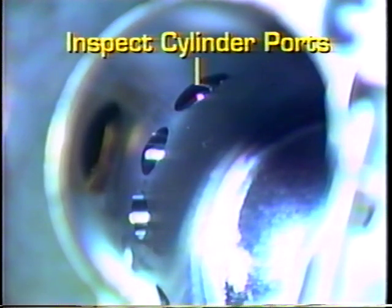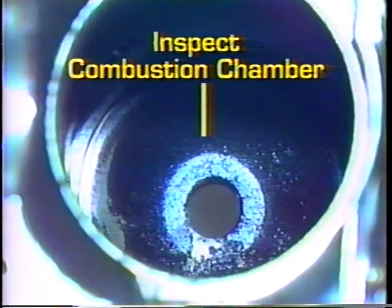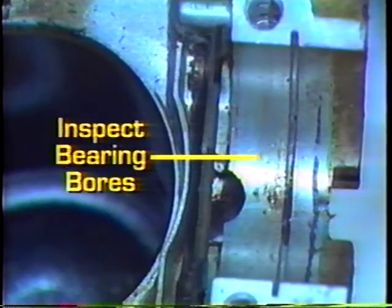If the head is cast as part of the block, check the combustion chamber for damage. You must determine if the amount of wear or damage will affect engine operation. In addition, look for other problems in the crankcase. Check for scored bearing bores, cracks, and other problems.